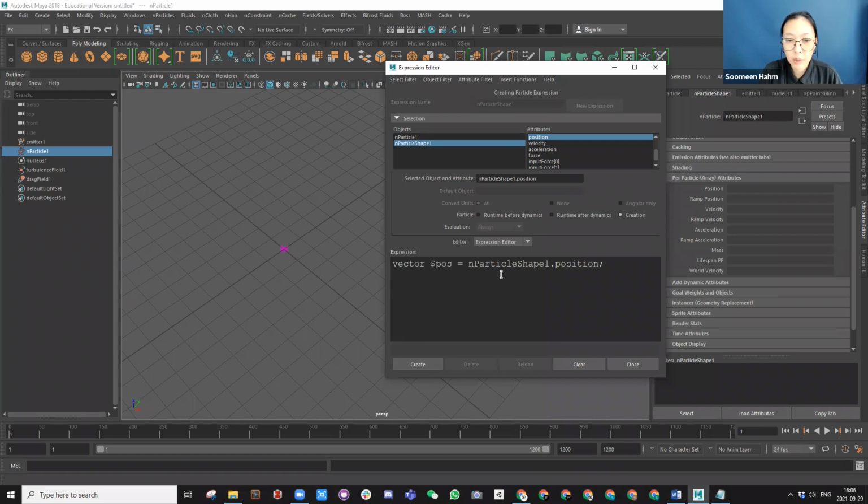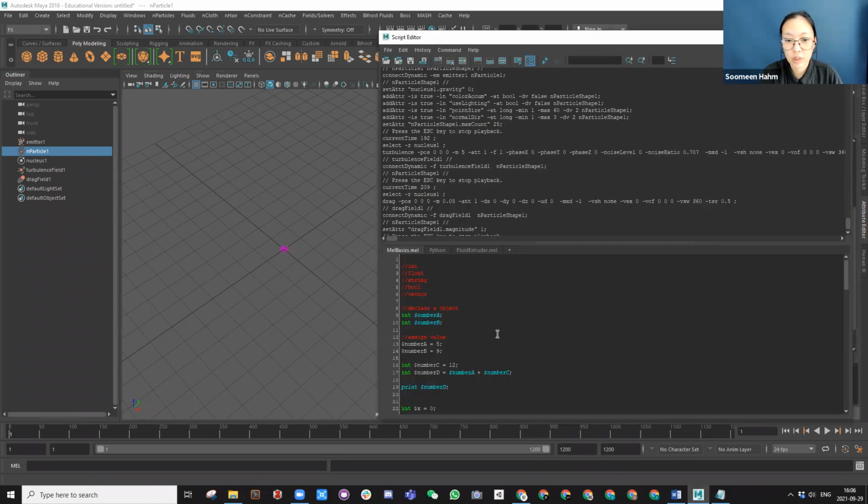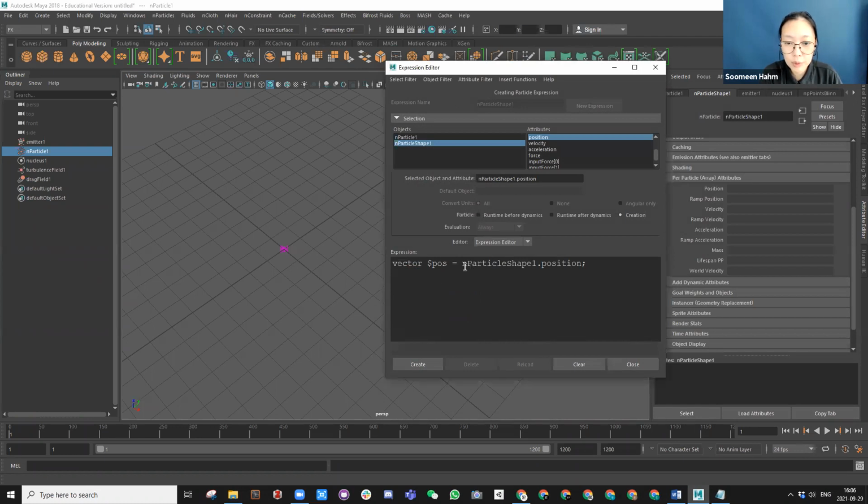And everybody, when you are scripting, especially in MEL, it doesn't give you any error warning. You have to be really, really careful with capitals. It's case sensitive, and the spelling. So just watch out. That's where we make a lot of mistakes.